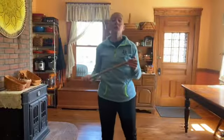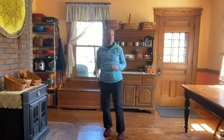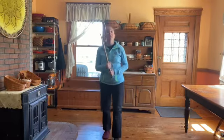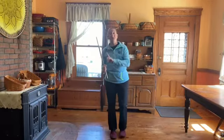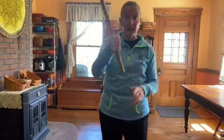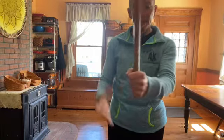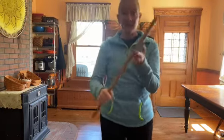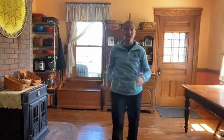Okay, if you are a Tang Soo Do beginner, you're doing single stick. Everybody else, single stick is a review for you, so you need to do this. But today we're going to focus on what your target is, what you're hitting. First thing I want you to think about when you hold your stick: left hand at the bottom, right hand over it, so you've got the butt end of the stick out, so that you have this end as a weapon, and this end is also a weapon.